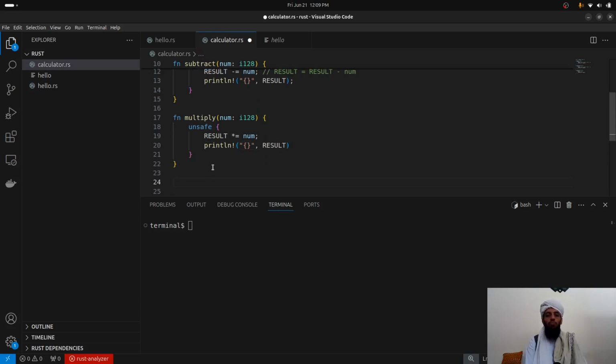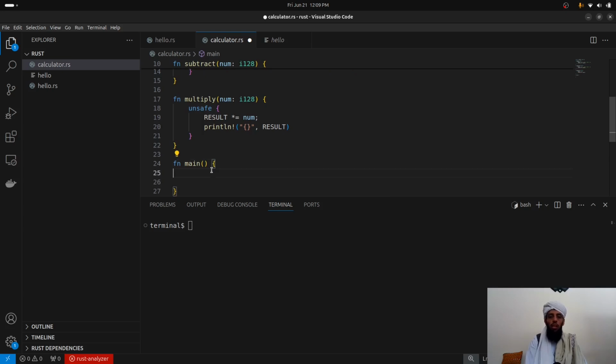After that, let's call this in the main function. So inside this main function, I will write let variable. This is the variable name, and after that this is the variable's data type, the integer 128 bit, and after that let's give the value 2.